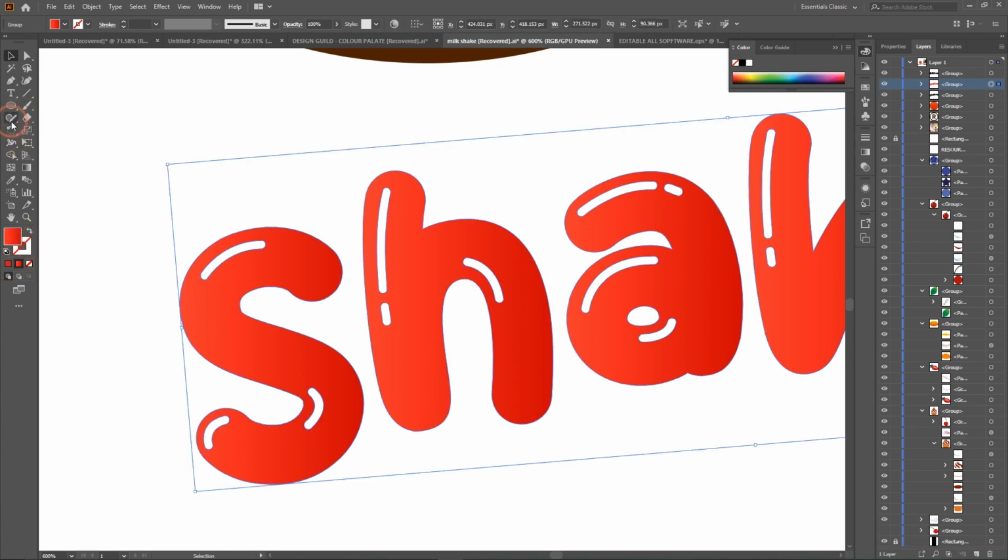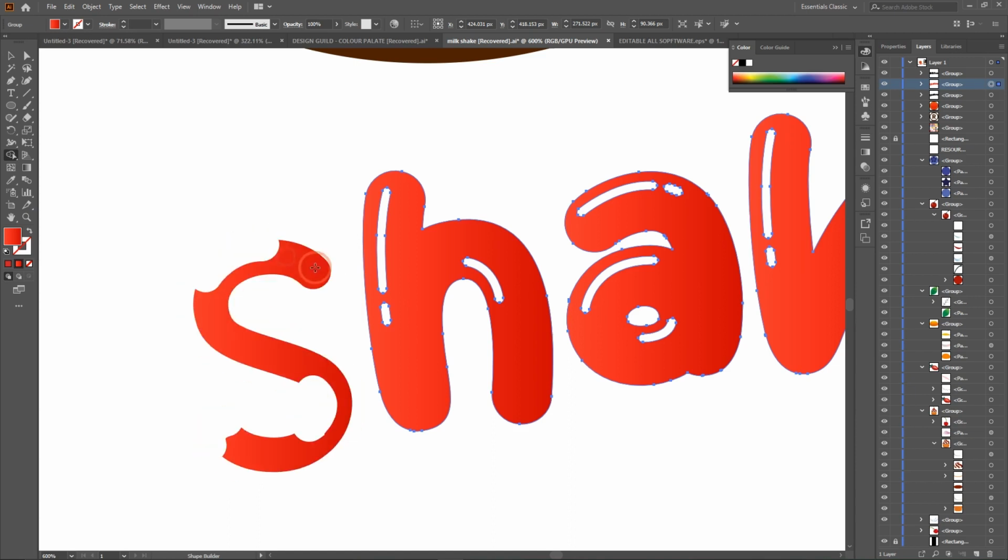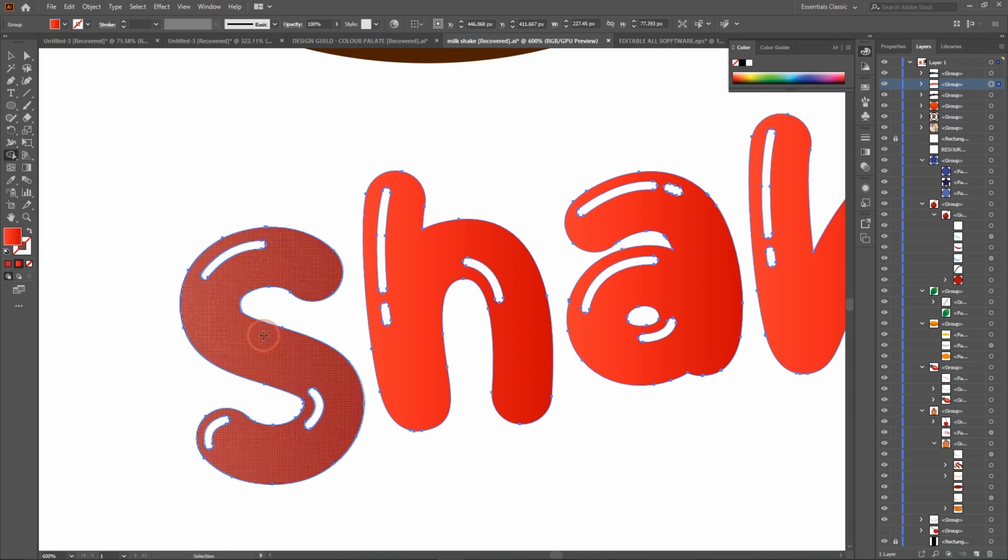Now go to the shape builder tool. Okay, now the color, we can now paste all the colors at these edges. All these points, as you select the shape builder tool, don't hold the alt key like we did in the previous one. Holding the alt key will delete these elements, which is not what we want. So what we want is to create a shape inside of these spaces that we just created.